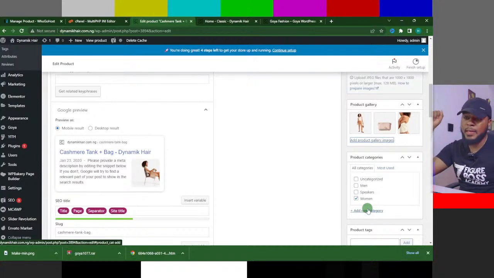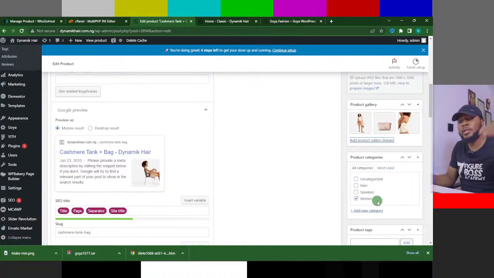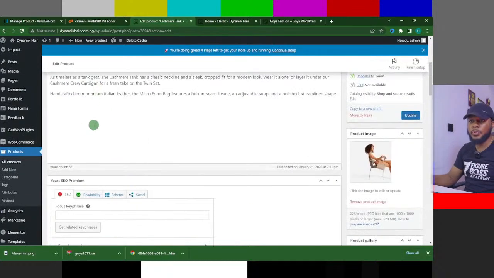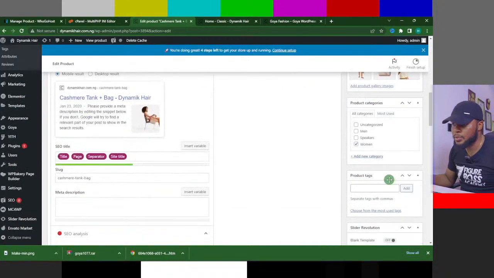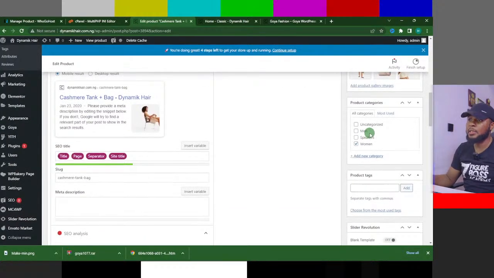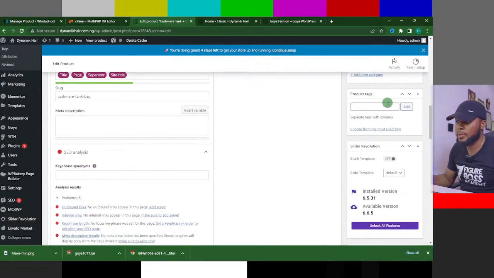Let me explain. Let's say you sell hair and wigs, and you also sell makeup kits, and you also sell braids, and you also sell weave-ons and all that. So you can create categories. The wig is a category, the braids is a category, the beauty product is a category. So you create all those categories. So any product you upload here, let's say you upload a wig, you select and put it in the category, okay?